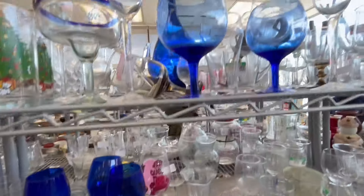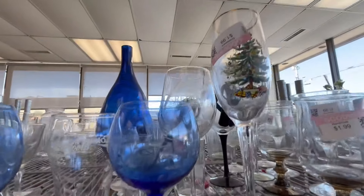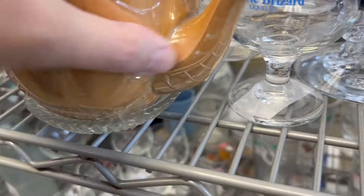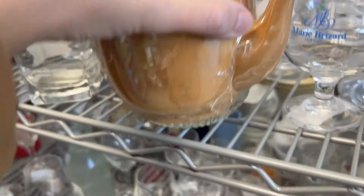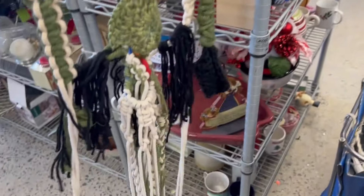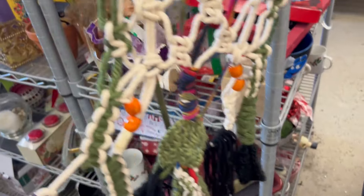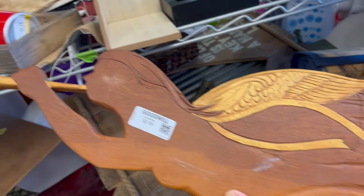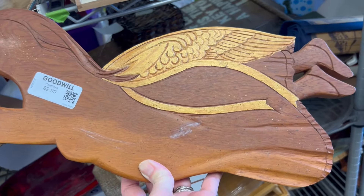I like the blue glasses. Ooh, Spode — I wish that were real, I'd be rich. This is a really cute teapot, I love the colors on this. But it's badly cracked on the bottom — too bad. This is one strange macrame project. I can't quite make out what it's supposed to be. Pretty mug. This little angel would be nice if it wasn't damaged.